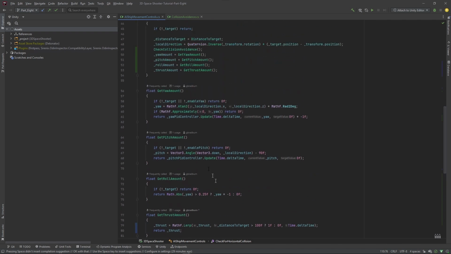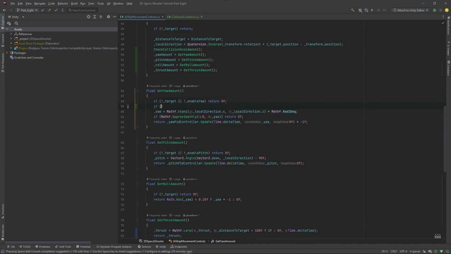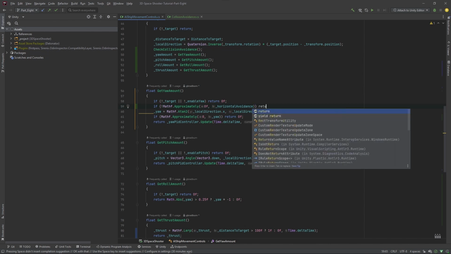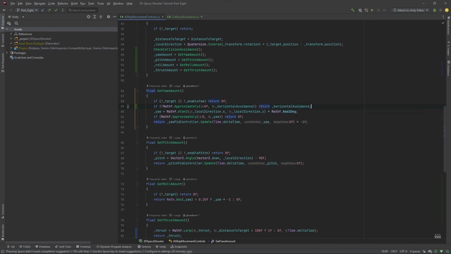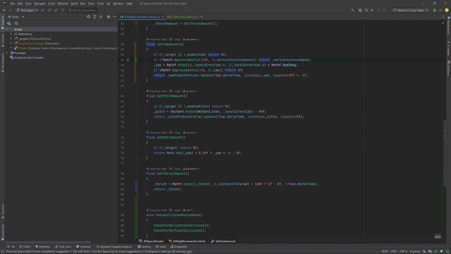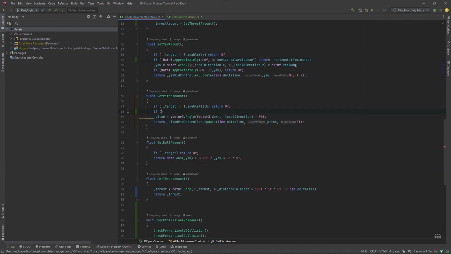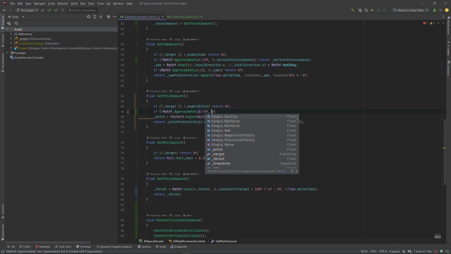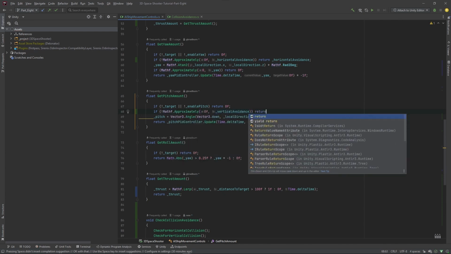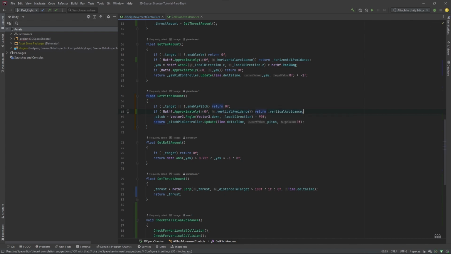All right, so now in get yaw amount, we can say if not Mathf.Approximately 0 horizontal avoidance, return horizontal avoidance. And for pitch, if not Mathf.Approximately 0 vertical avoidance, return vertical avoidance.